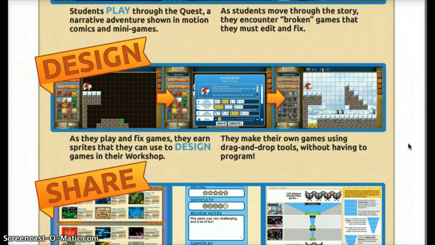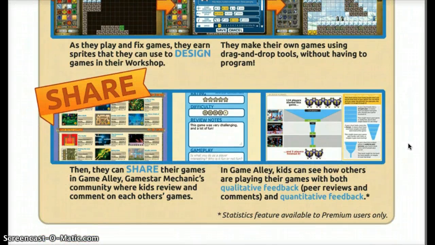And then the second part is the design section, where students actually create their own games. The third section is Game Alley, where students are able to share their games with the Gamestar Mechanic community and actually receive both qualitative and quantitative feedback.